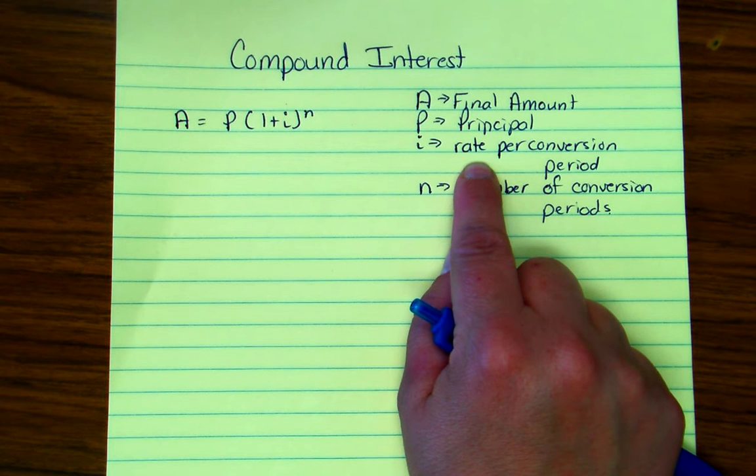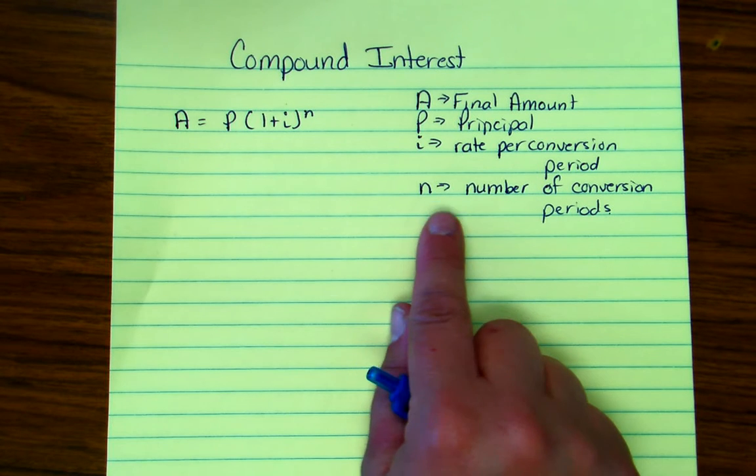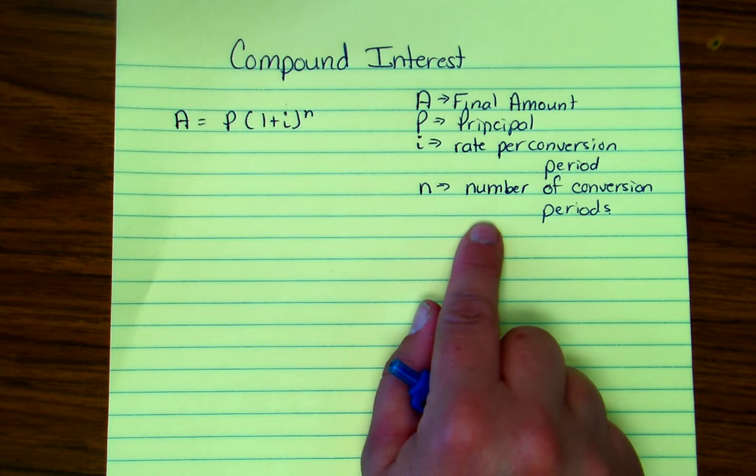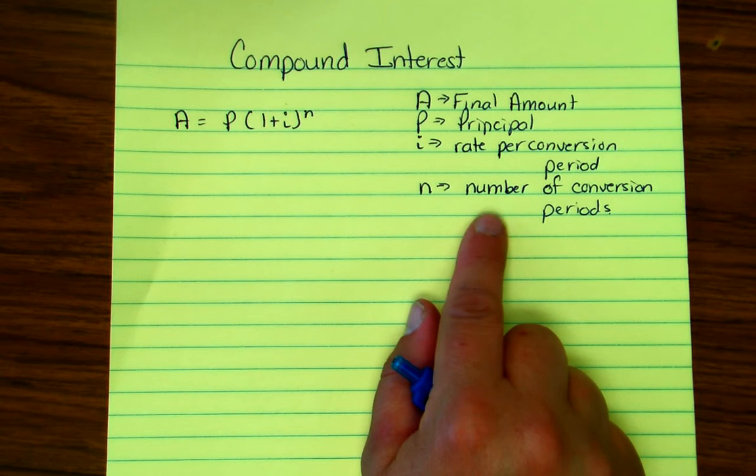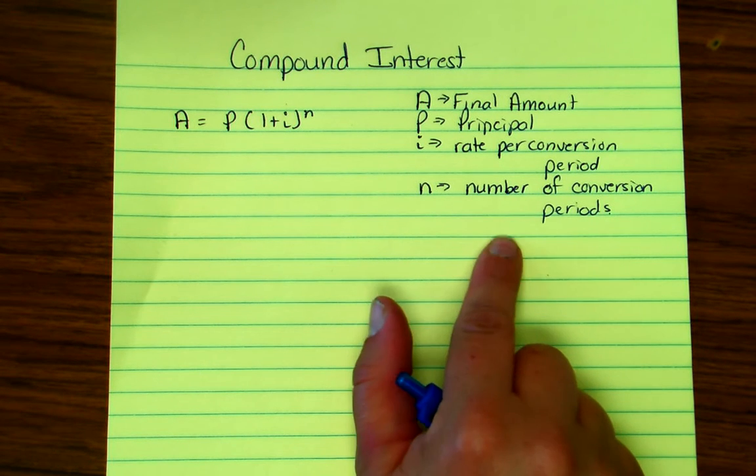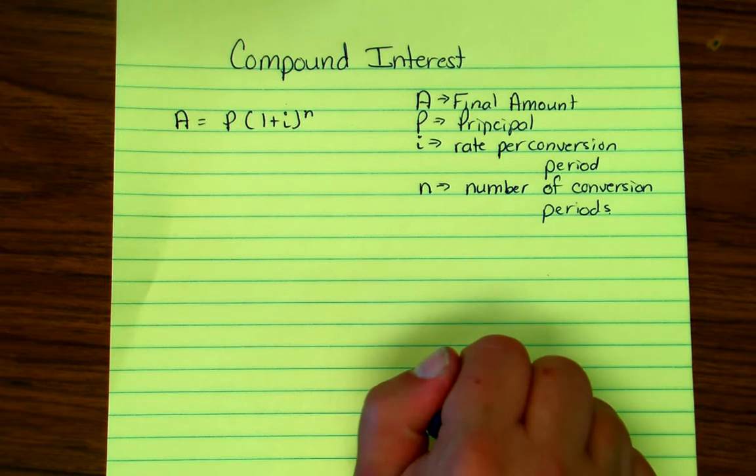So it could be annually or once a year, semi-annually or twice a year, quarterly, which would be 4 times a year, monthly, 12 times a year. So any time you're given an interest rate, you're also going to be told how often it's compounded or added into the investment or the debt. And the exponent n doesn't represent necessarily the number of years. It represents the number of total conversion periods. So how many times the interest is converted and added into whatever you're speaking about, an investment or a debt.